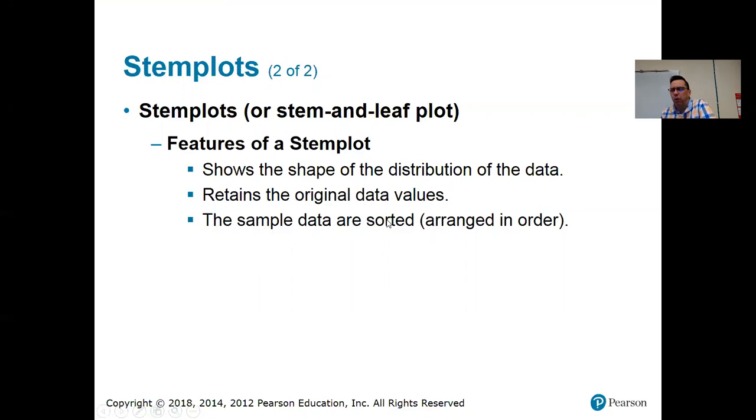Well, when you make what I call your first draft of a stem plot, it's probably not perfectly sorted. You'll have your 40s together, your 50s together, your 60s together, but within the 40s, 50s, and 60s, they won't be in order. You have to make a second draft where you then put your leaves in order within the 40s, within the 50s, within the 60s. So it does not come out perfectly in order when you first do it, but it makes it easier to put the stuff in order.